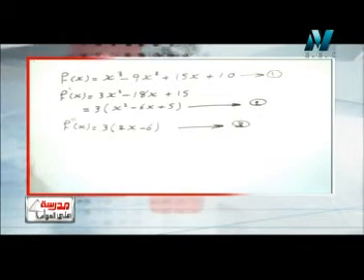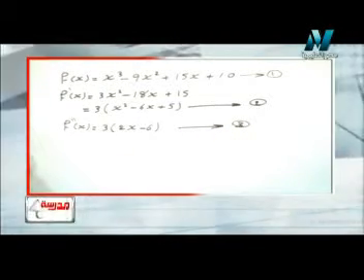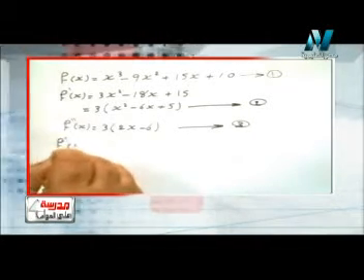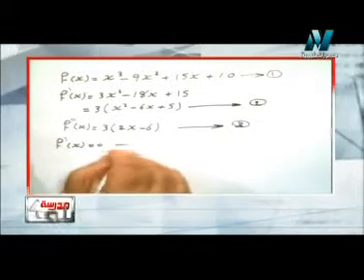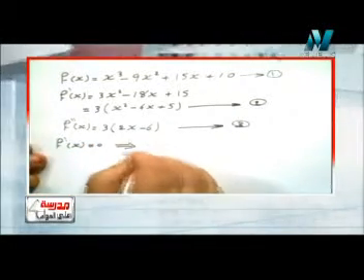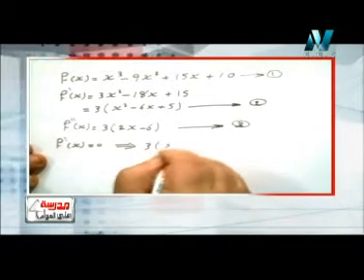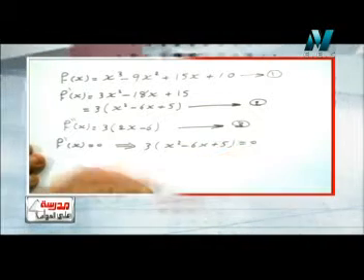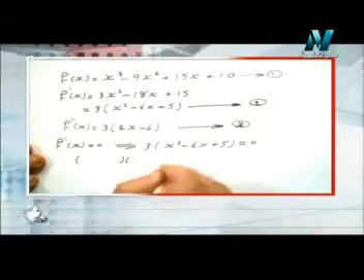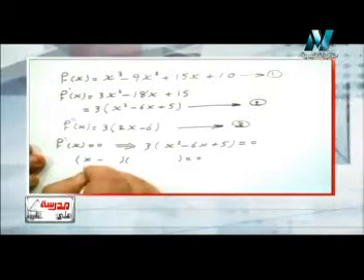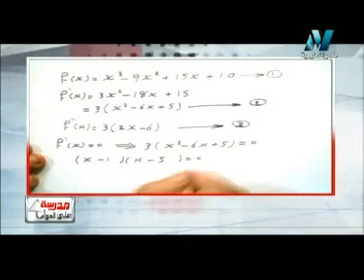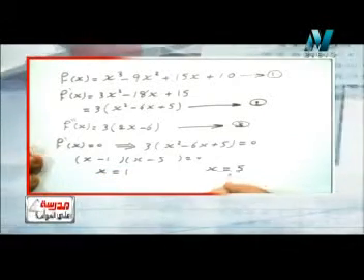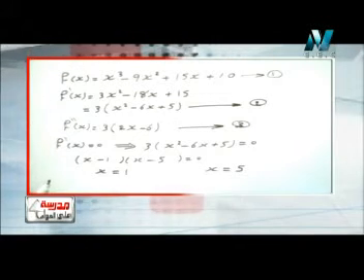To find the points of local maximum and local minimum, we have to put f dash x equals 0 to find the values of x. Then 3 multiply x squared minus 6x plus 5 equals 0. Factorize: x minus 1, x minus 5 equals 0, therefore x equals 1 and x equals 5. تمام. These are the critical points.